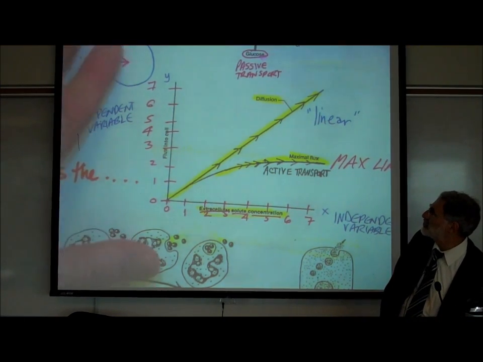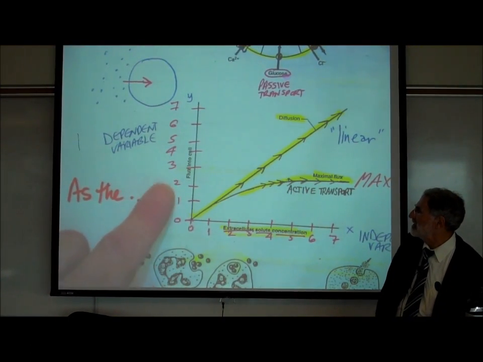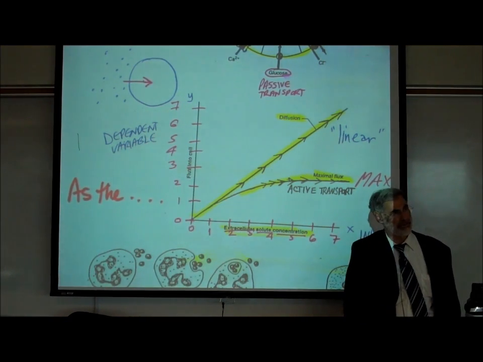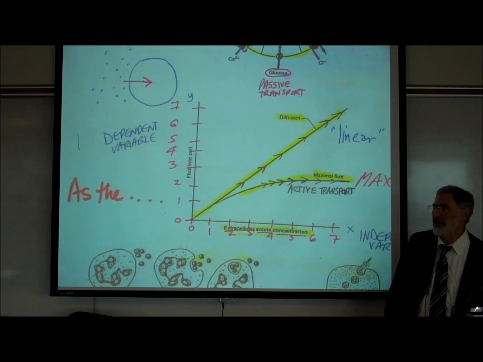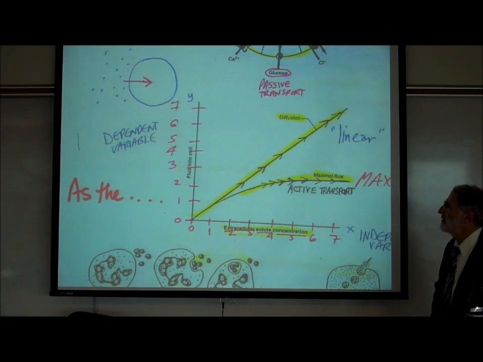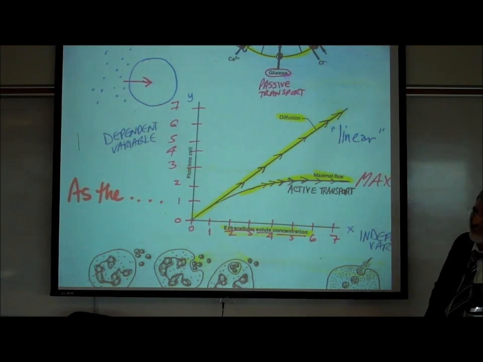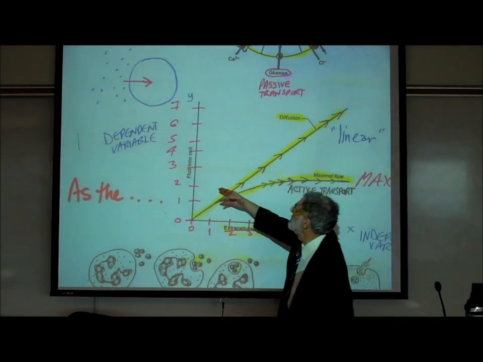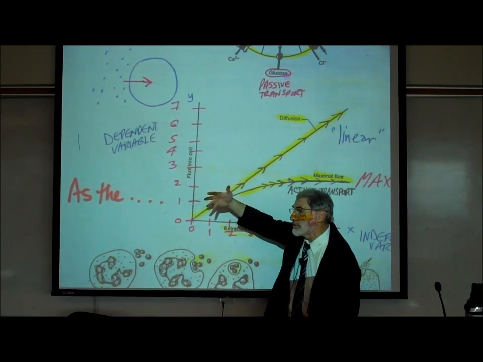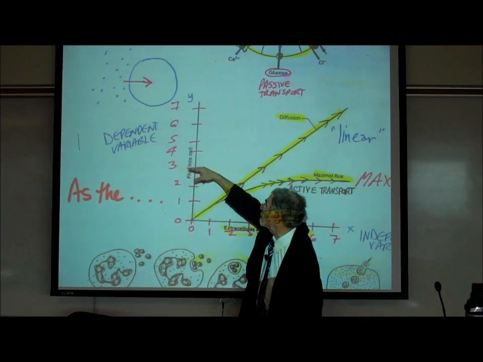Now, what does it show on the y-axis? On the y-axis, it says flux into cell. And if you haven't heard the word flux, you're thinking, isn't that a dirty word? We shouldn't say that word in public. Flux means movement. So it's indicating the movement of a chemical into the cell. And just to give it some numbers, I wrote 0, 1, 2, 3, 4, 5, 6, 7.